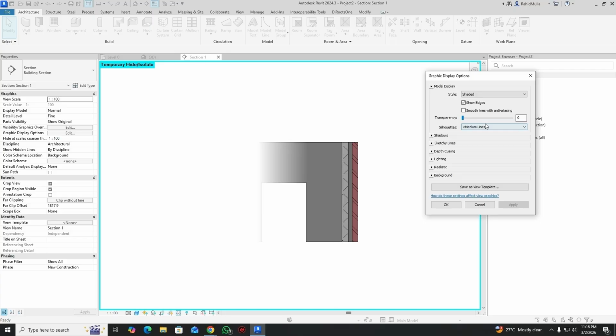Now I have selected medium lines. If you select wide lines, see what will happen. The difference is very small to spot, but again I'll try to include overhead lines, and here dotted lines came into the picture. So along with the depth cueing, the silhouette option is also used, which is very useful when there are complex details and comments, showing the inclination as well as the stretch where the client wants to fade it away.